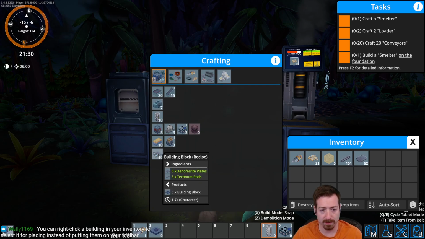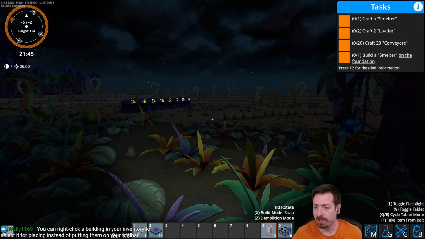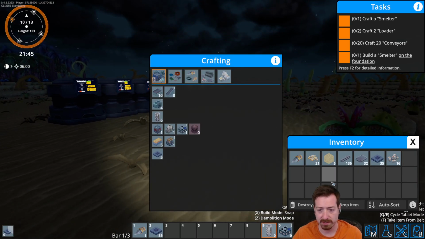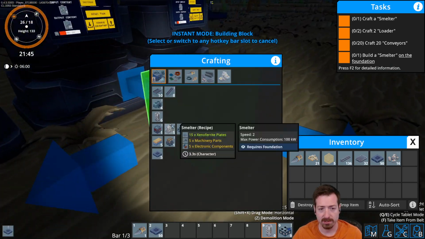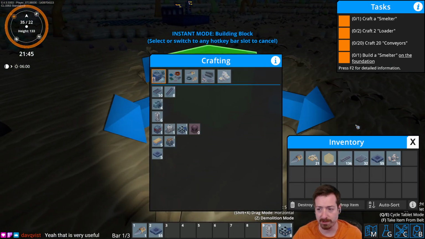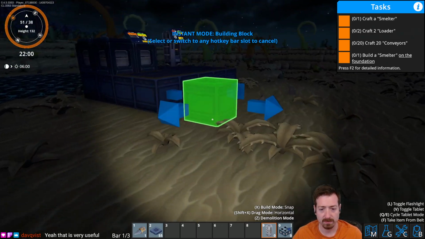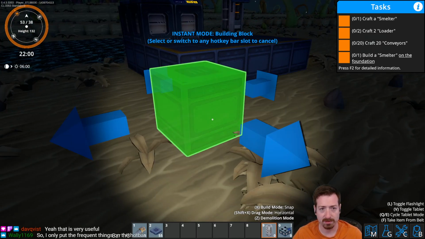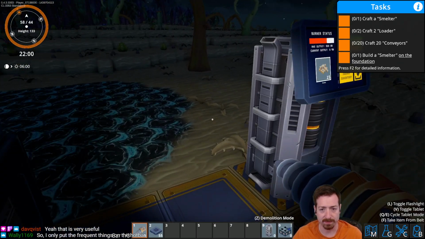Okay. I'm gonna make some more building blocks here, because we're definitely gonna need those. You can right-click a building in your inventory to build it. Oh, are you serious? That's amazing. So I can just do that. Oh, that's so nice. So I don't have to put it on the hotbar to be able to use it. Thank you for that tip. Now, how do you unselect it? Escape? Nope, not escape. Oh, okay, I just scroll up or down. Okay, cool.